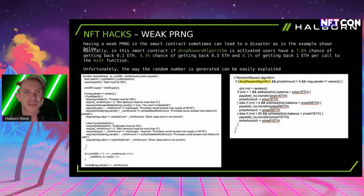Even with Bitcoin, something like the mnemonic phrases, you have 12 words that are randomly put together to create your key. That's done by very, very strong randomization. If you were to cherry pick your words, you wouldn't be able to provide enough security because we're predictable. Humans are predictable people. So when you try to develop your own randomization, such as, okay, I want to randomly distribute these NFTs to my 10,000 holders.